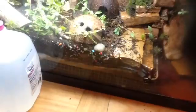I got a beta down here. He's been in there for a really long time. Nice long body of water, so he loves it. But I'll show you a frog real quick, which is right up here. Hope it doesn't jump down. But there he is.